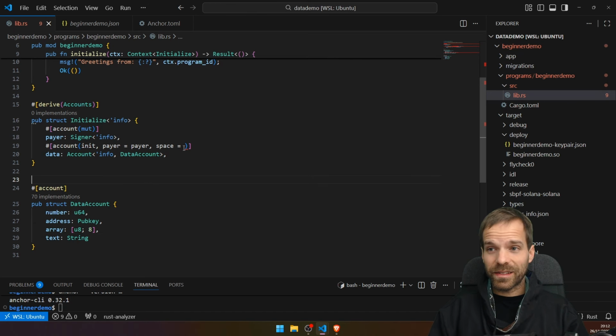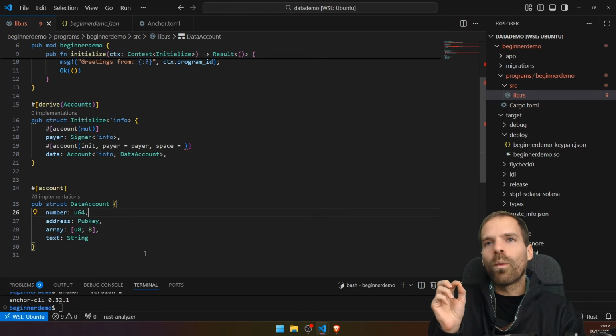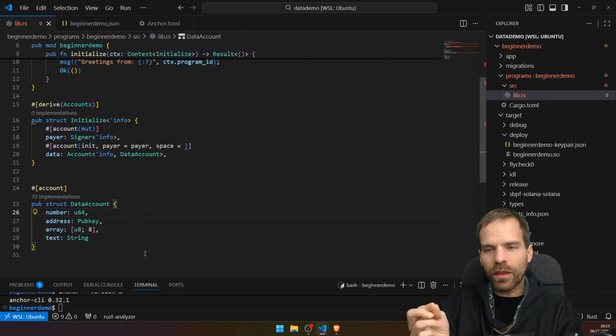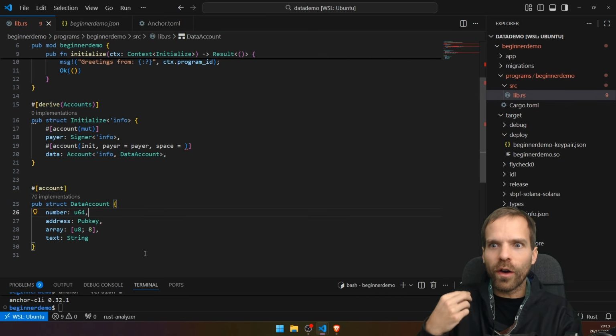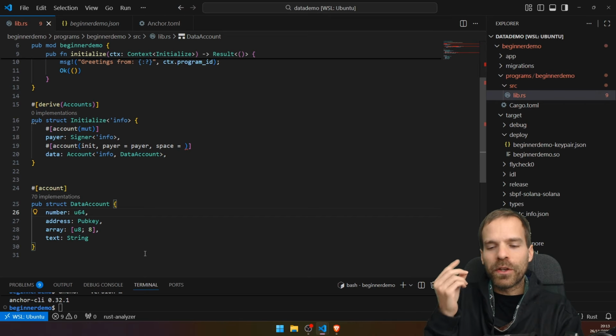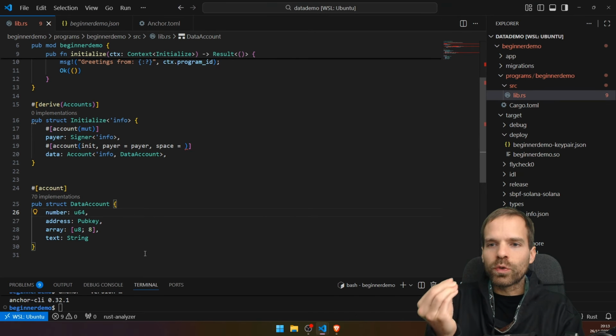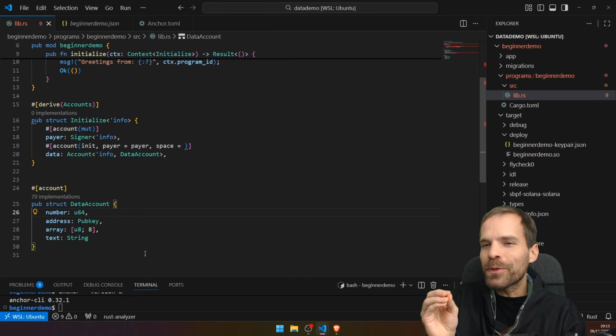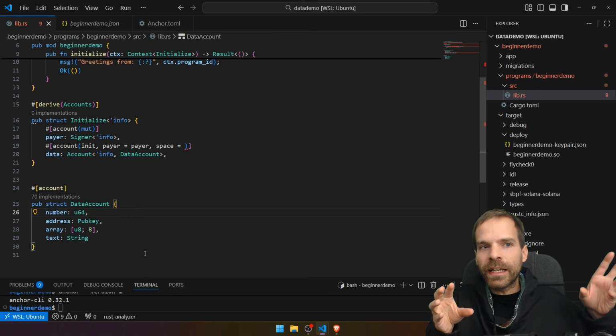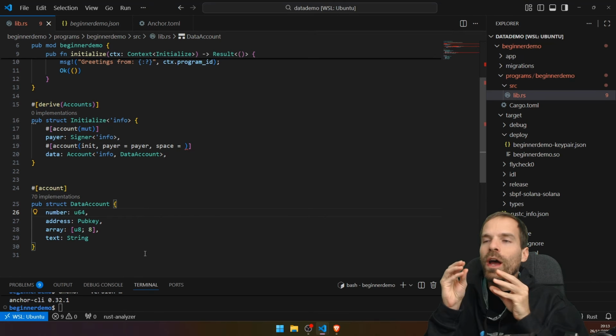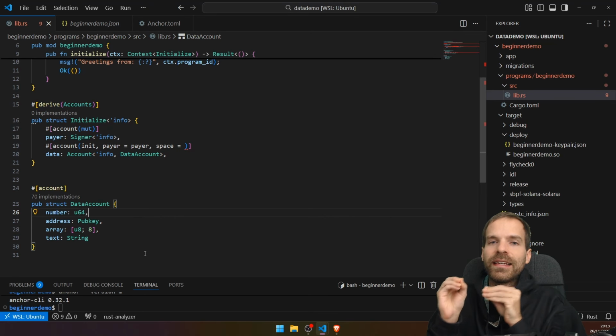So, space. And this is already one of the things that you might really struggle with if you try to follow along when I'm making videos, because I just keep doing those things automatically and I don't really talk about it. And what I am doing here is converting a data type to the size that it needs in bytes.